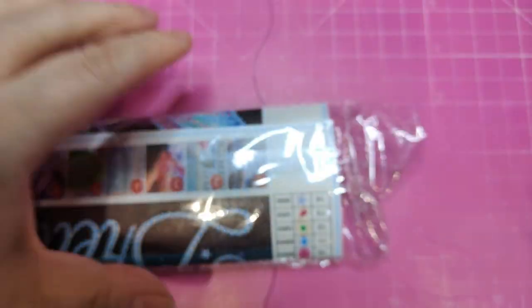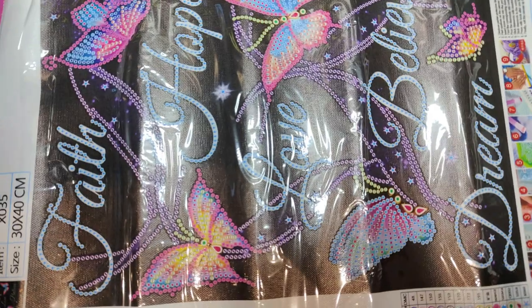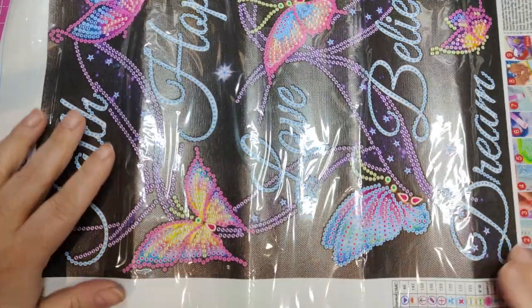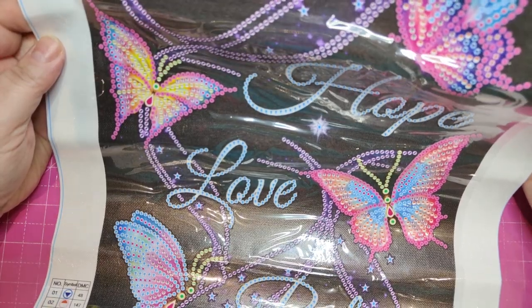Let's put it aside and see the next one — the glow in the dark. We have the same toolkit. This is a present for my mother-in-law, because she likes things like this, and this will be her first diamond painting project. I converted her! We have 14 shapes and colors. I don't know how many glow in the dark we have — we'll see.